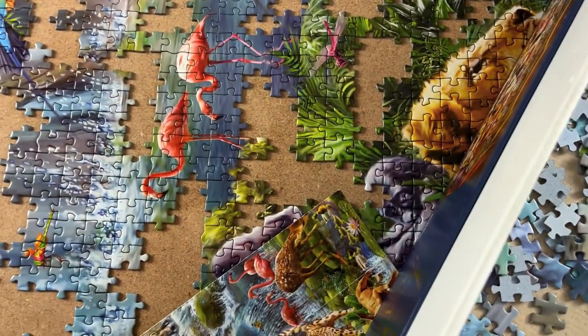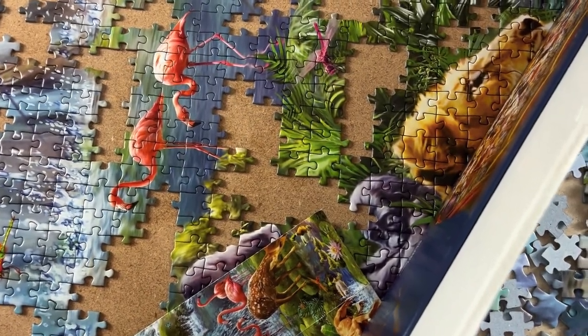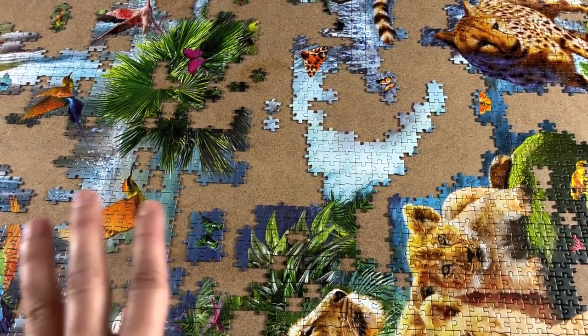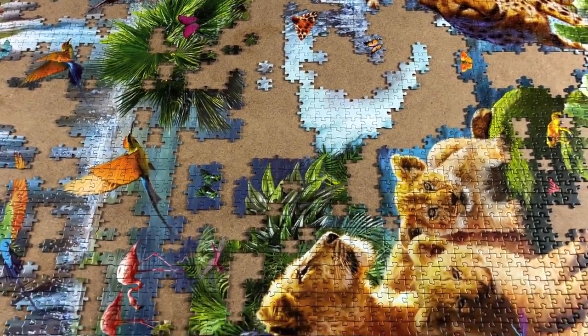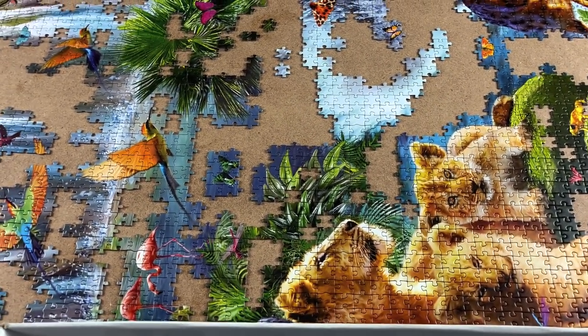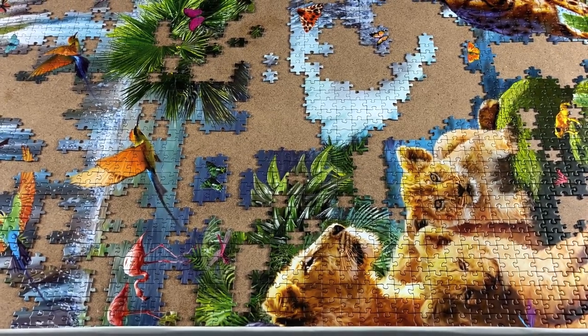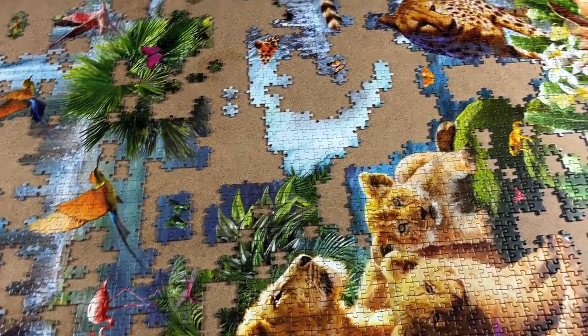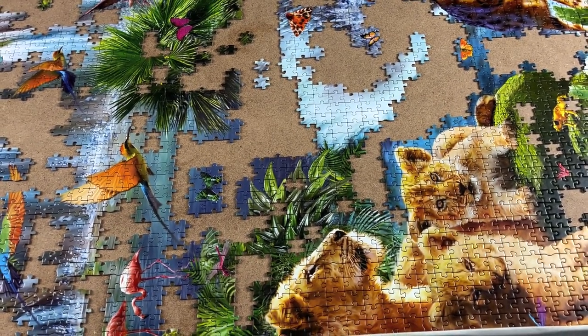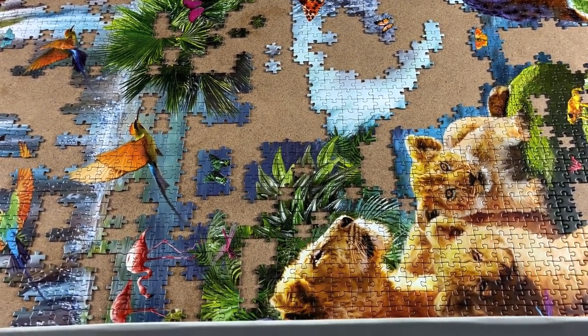So my task now is to do another sort on these, add to this pile here, and then once I've got a good bunch to go at, I'm going to work largely on this middle section, areas of still, flat water. That will really fill out a lot of the middle, and it'll really just be waterfalls then, of which I've already sorted quite a few pieces. They're on a board down on the floor. There's a few waterfall pieces that I'll tackle then, and I'll take it from there.